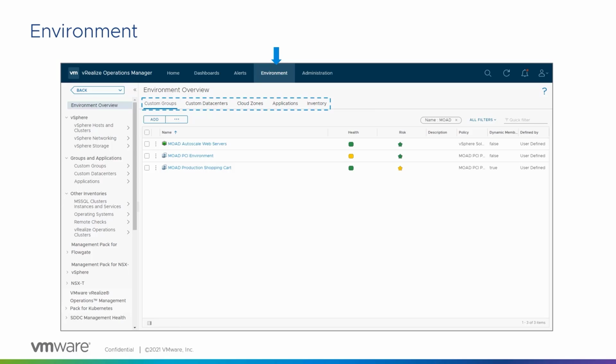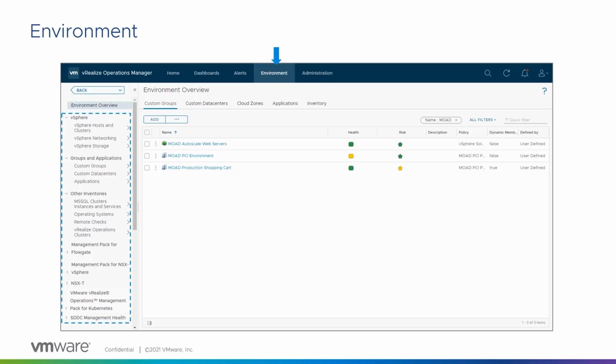And then the last tab here is Inventory, and this is just where we can go to view everything in vRealize operations. Depending upon which tab we select, all of the objects will display in the pane below. Creating your own custom groups is very easy. Just by clicking the Add button here, we can input some basic criteria, say for any virtual machine that starts with SQL. And of course, we can explicitly add or exclude objects from groups.